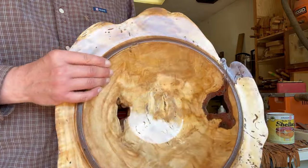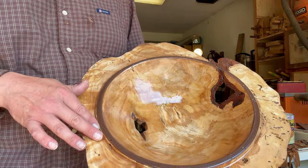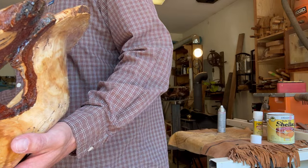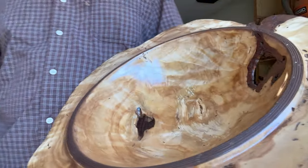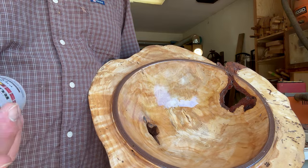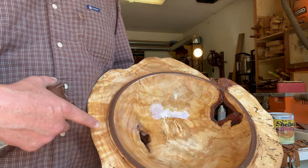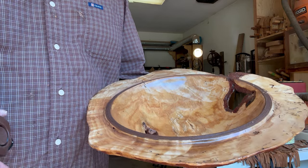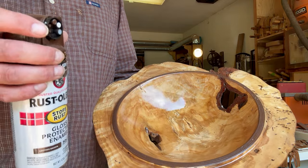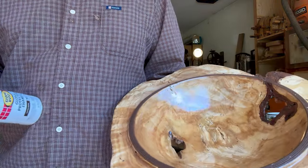But this rim, after I got a good coat of that brush on coat, I sanded it. I didn't coat it, I just kind of sprayed the rim of this with this Rust-Oleum leather brown and mineral spirits. I wiped the excess off with mineral spirits because it did go all over it. It might have darkened the grain a little bit in places, but if you got a good coat on it, you can wipe the excess off with mineral spirits. If not, it's just going to go directly in the wood, and you'll have to sand it off.